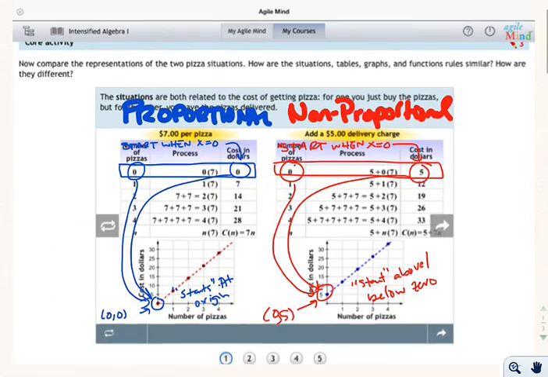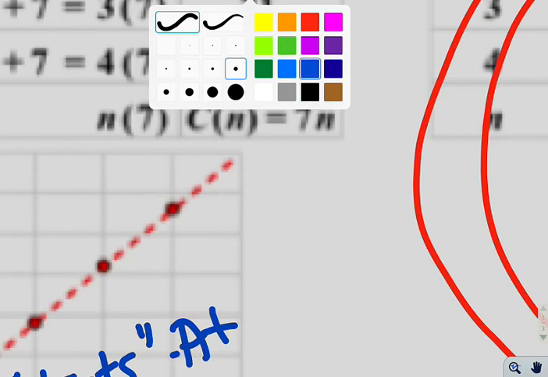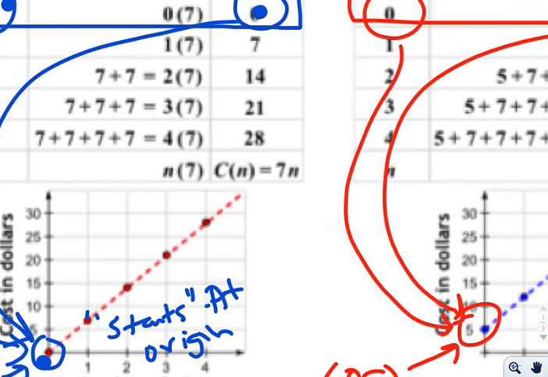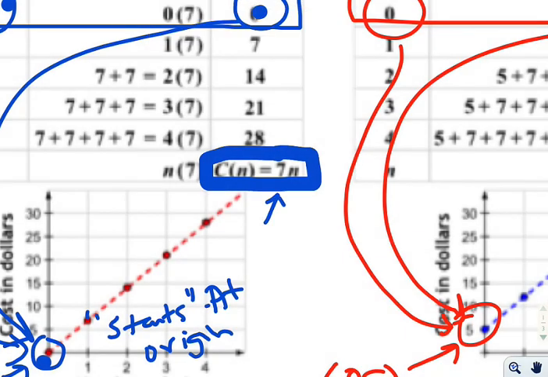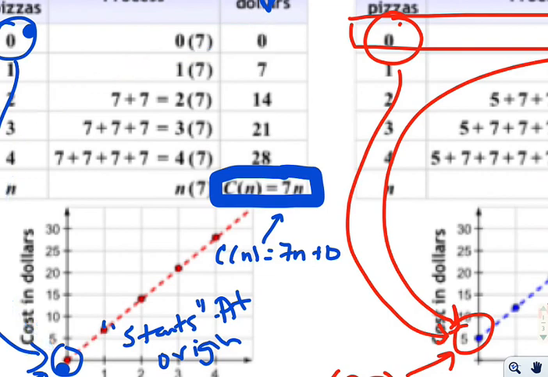So let's go back up to our diagram. Okay, here we are. The equation's right here. So if you kind of review what we have so far, it's 0, comma 0. It starts at the origin. So if you look at the rule, this kind of tells a similar tale. What this should tell us is that the rule itself doesn't have a plus part. So like the C sub n, what I mean is that C as a function of n is equal to 7n, and then we have this plus 0 part. And we have this plus 0 part because there is no number here. It starts at the origin.